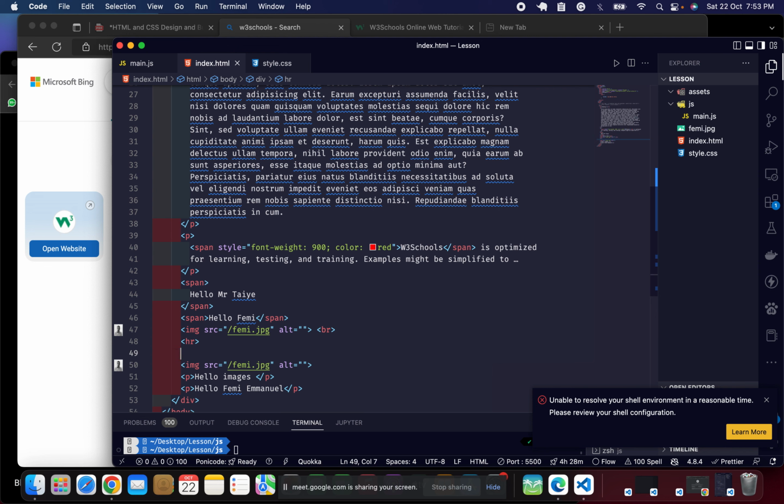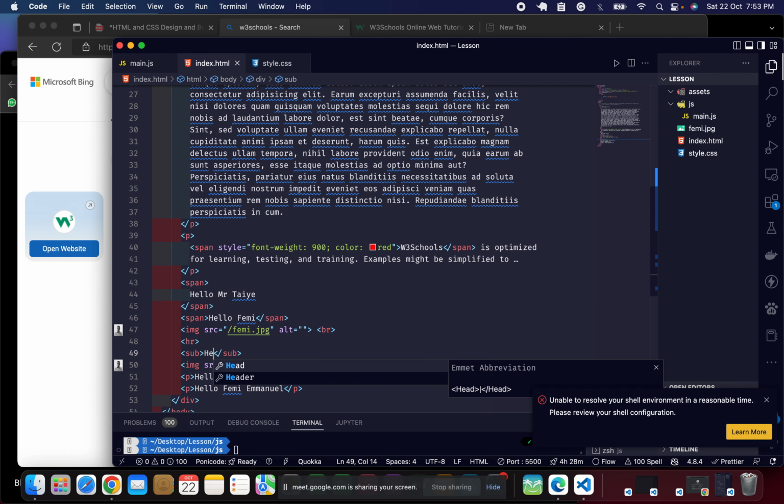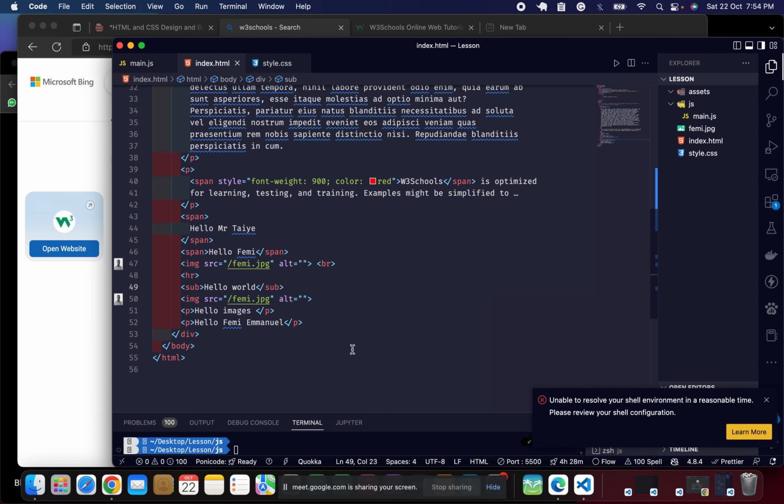Okay, I think we have sub too. I'm trying to remember this. So all these ones, there are some things that you may not always work with. But the div, the span, the p tag, the h tags, image, those ones you cannot do without using.